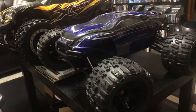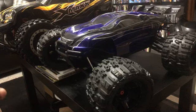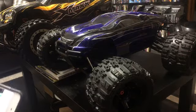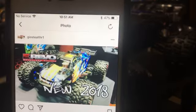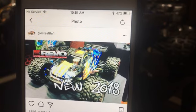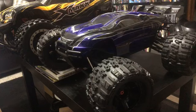Welcome, welcome, welcome. For all you people that are just joining in, I'll go over a few things with you guys once we get into this discussion about this RC and people that have in actuality helped me even look this up. Primarily, what we're going to be discussing is this RC right here, and this is the new 2018 E Revo, and a lot of things are going to be happening with this E Revo. So I just want to go across and have a quick discussion on this.